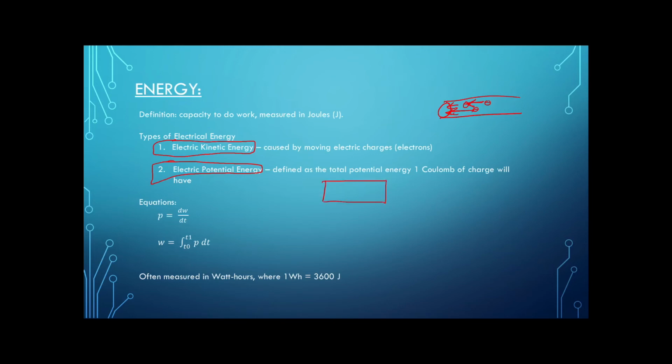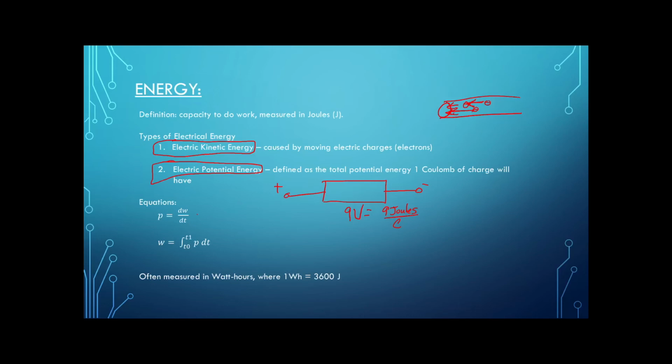So for example, if we have a battery and we have a positive terminal and a negative terminal, and we know that the voltage across this battery is, let's say, 9 volts. What does this mean? 9 volts is equivalent to 9 joules of energy per coulomb of charge. So when we think about a battery by itself, not connected in a circuit, it is said to have potential energy. So it has 9 volts of potential energy because there's no work being done yet while the battery is by itself. But it has the potential to do work, or to move those electrons if connected in a circuit. That's why a battery is said to have a potential difference, or electric potential energy.